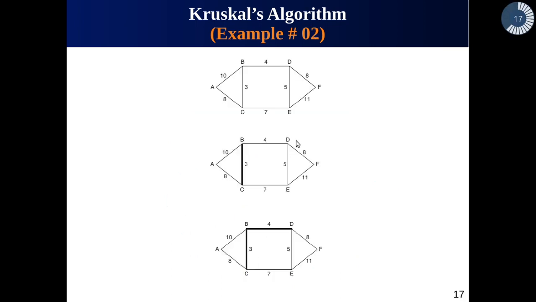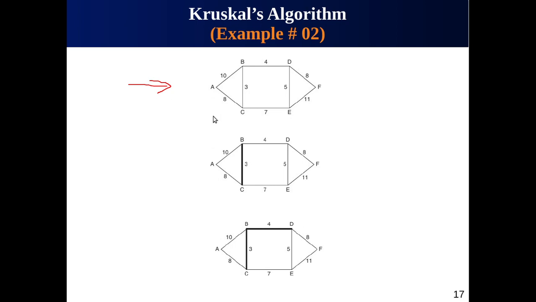Let us consider another example of the Kruskal algorithm. Here we have to use the same algorithm, the Kruskal algorithm, for the graph which is given here. Now we have the vertices numbered from A to F, and again they are connected by links, and every link has a weight associated with it, which represents the cost or weight or value, which is an arbitrary number.